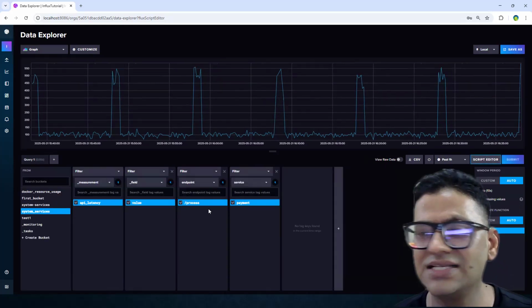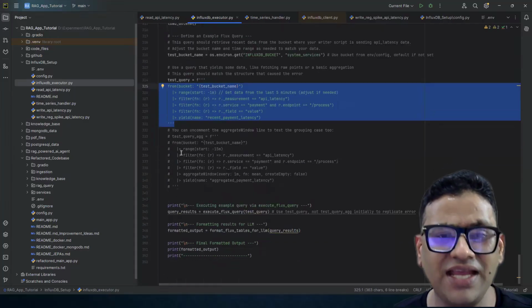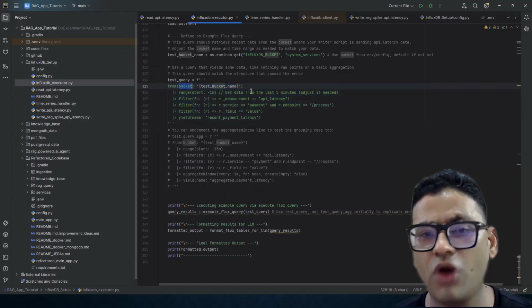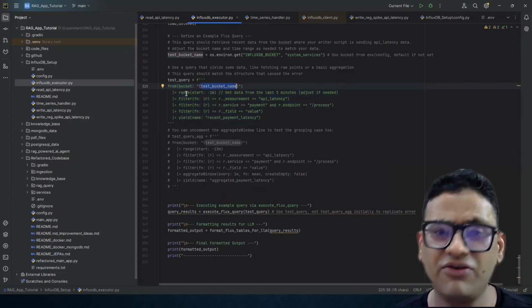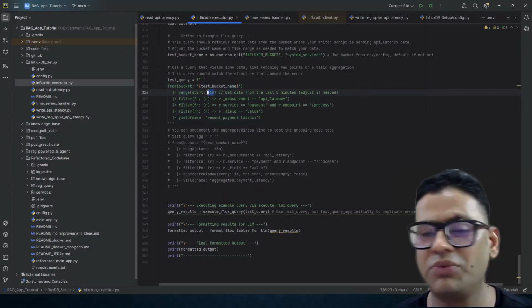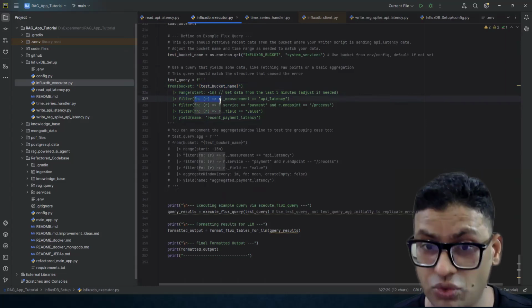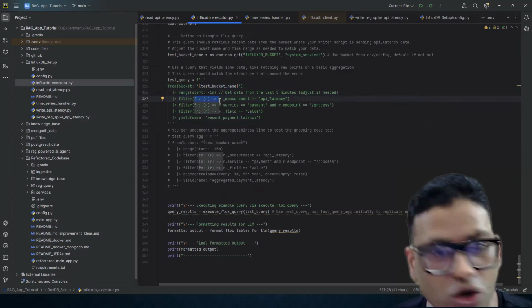Once you submit this and come back here, we are doing the same thing here. We are building a query. We say from bucket, then the bucket name, then range. I'm extracting from the last 1 minute because I don't want to pollute it. Then filter. This is the structure you have to remember, and you can refer to the documentation as well.